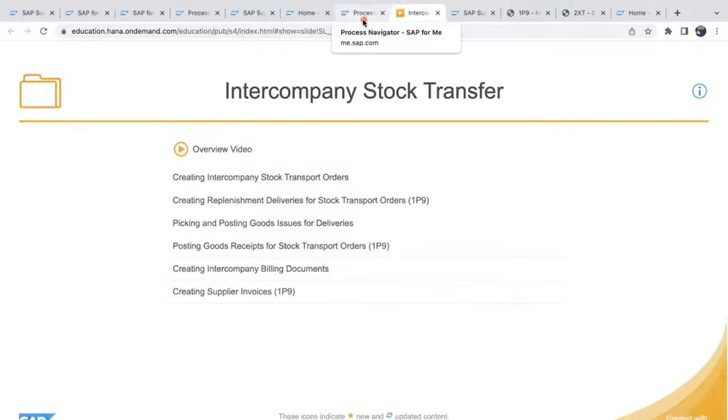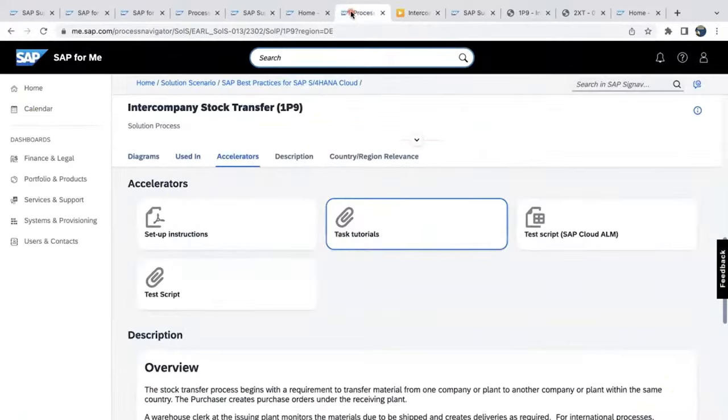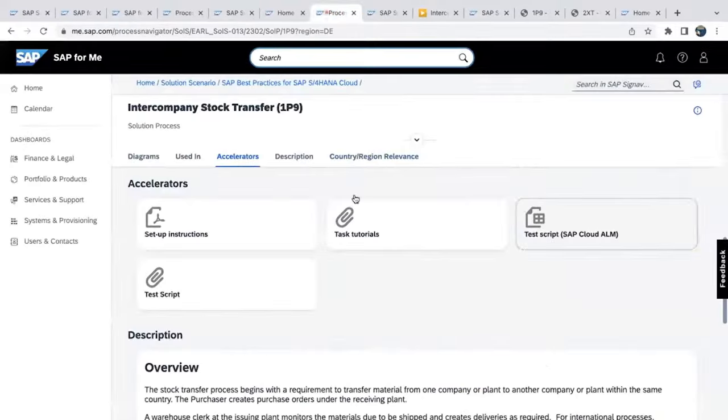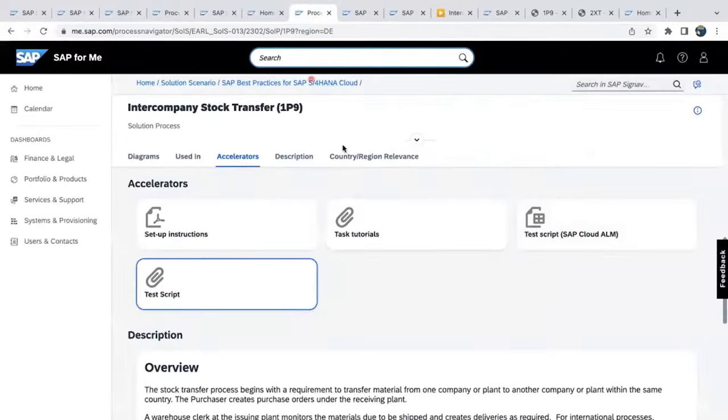Whatever is available for free, you can access definitely. Okay, which are not available, like I mentioned, you can see everything in S user ID. See, test script you cannot access with free login. Yeah, test script you cannot access. Setup instruction you cannot access. Okay, but with S user ID you can access it.